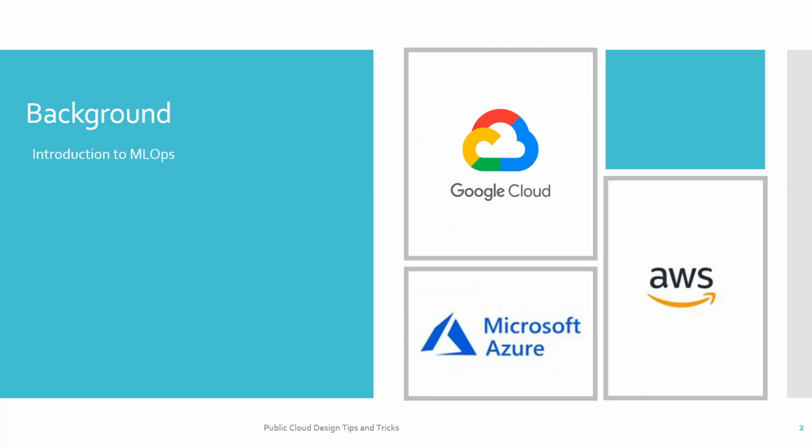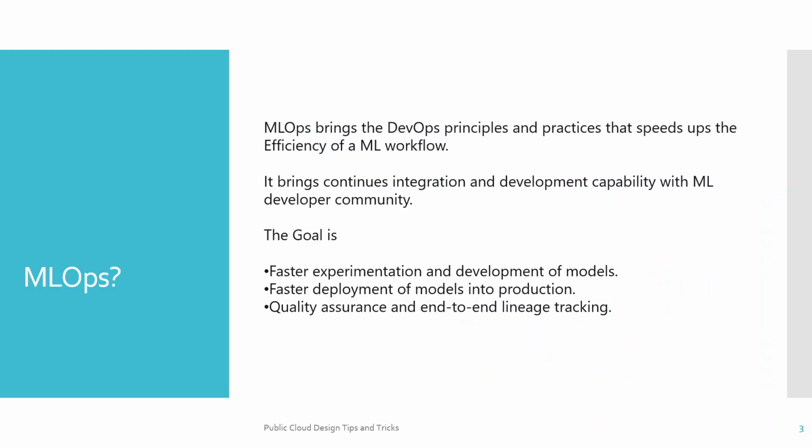So the background here is let's have a discussion on what is MLOps. What is MLOps? MLOps brings the DevOps principles and practices that speed up the efficiency of an ML workflow. Last session we discussed what is Azure Machine Learning. Today we'll bring the MLOps capability discussions in this session. MLOps again brings continuous integration and development capability to the ML developer community.